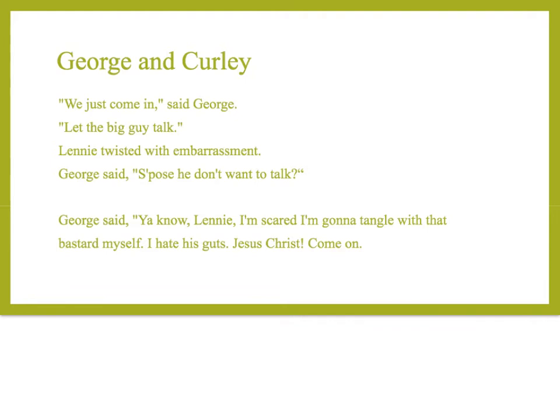Right, George isn't behind the door, is he? He tells you to your face, except he doesn't tell Curly to Curly's face, he tells it to Lennie. But the key thing is the language associated with Curly here shows George's instinct that he knows Curly is a threat, that he knows Curly is someone he needs to be wary of. And so through his dialogue here, I hate his guts, tangle with that bastard, what we get is that George can sense the threat, and the threat immediately makes him hostile.